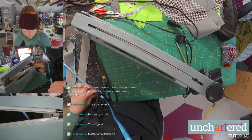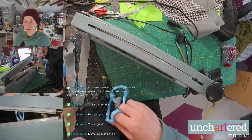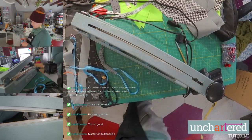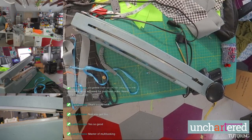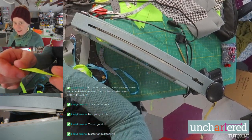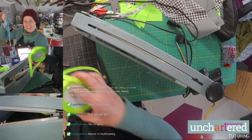Now, I'm sitting here looking at this ribbon and being impressed with how strong it is. Maybe I should just take that and sew that in. That's what we're doing. Okay. It may not be as durable as some other stuff. I don't want it to be blue. It's going to be like lime green. I think I've got lime green. I mean, that's essentially what this is. This is a plastic fabric that's been heat sealed at the edge. Cool, I have a solution, y'all.